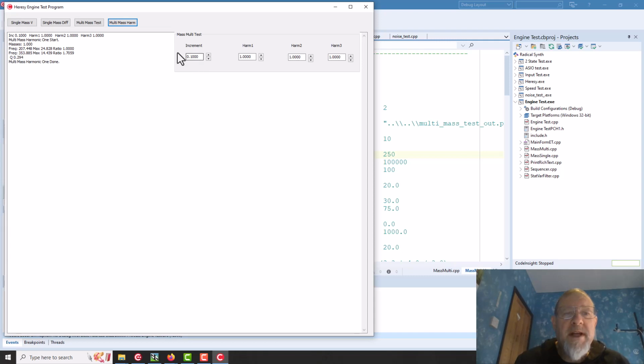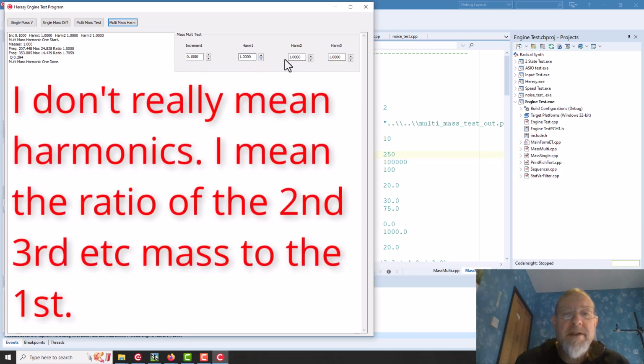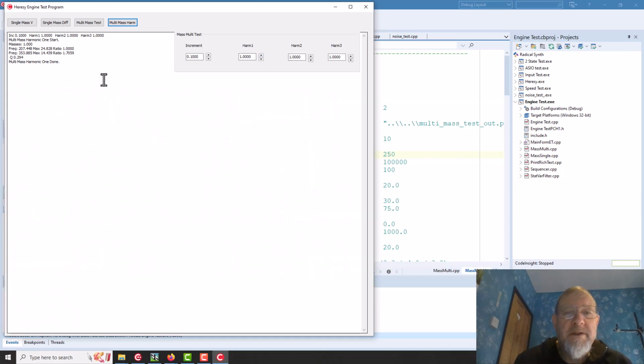So here we can set an increment, and we can change 3 harmonics by this increment, so we can sort of zone in on where we want to be. And at the minute we only have 1 harmonic, so 2 and 3 are not in use. I could write code that disables them, but I can't be bothered. It's only test code.